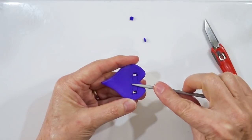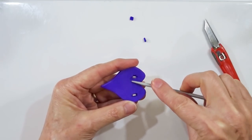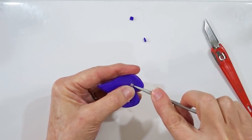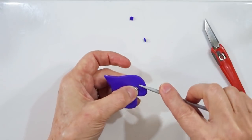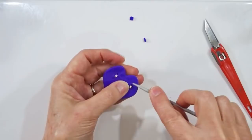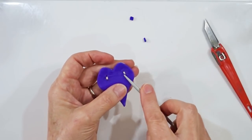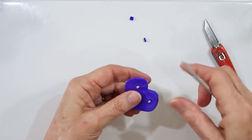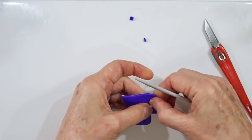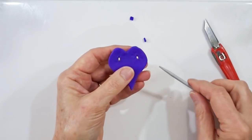And then with a tool like the cable needle, just roll the clay back in, so it's going to hide the finding nicely, and the only thing you're going to be left with are those little hoops that you can then string whatever you need to hang the pendant on, whether it's a chain or a piece of thread or a beaded string, whatever you want. Make it as neat as you can by pressing down in. So you want to hide all the other wire but just have the two hoops sitting in.